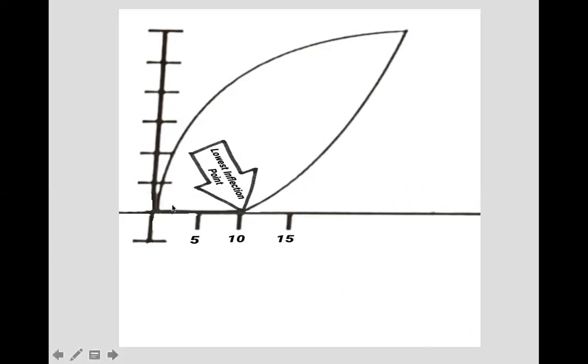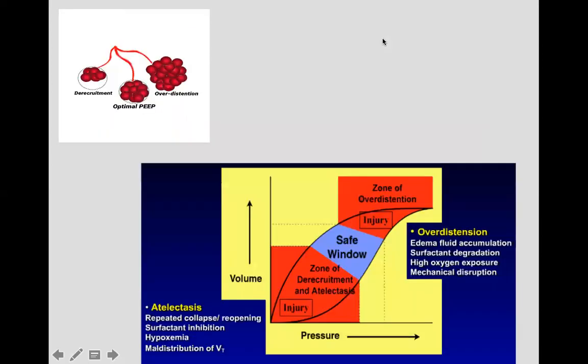When we look at this part of the lung, this curve, this is the area where you have atelectasis. When you look at this part of the curve, you know that in this area you are likely to get an overdistension. So look at it like this. This de-recruitment is in this area. This overdistension is in this area, which is tending to peak. And this optimal PEEP, or optimally open lung, is this. This is the area in which we are aiming to ventilate.